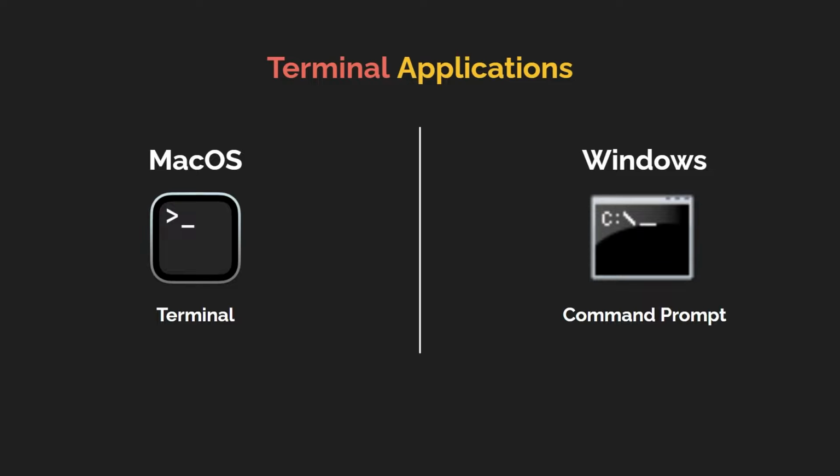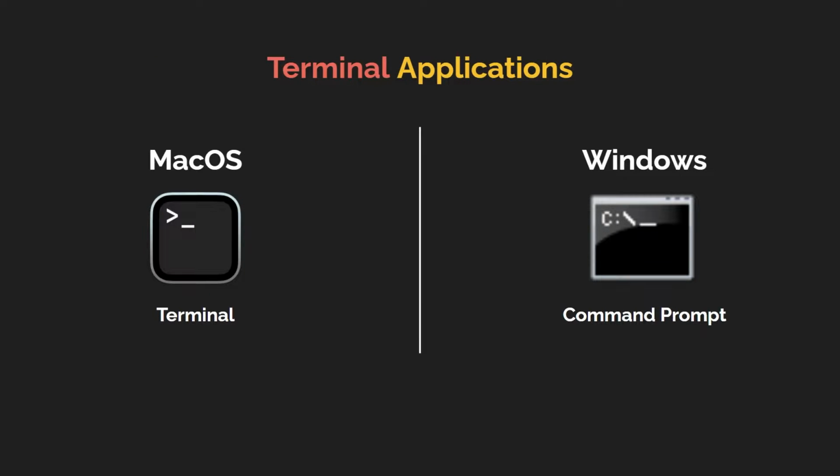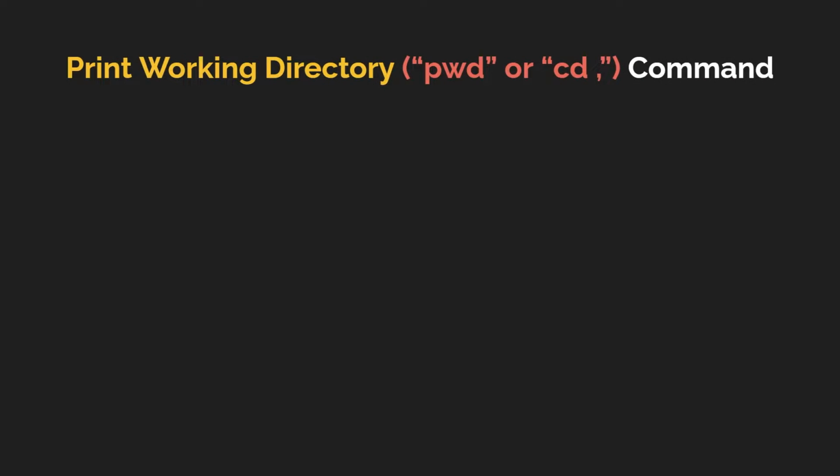Now, I want you to open up Terminal if you're on Mac, or Command Prompt if you're on Windows, and we are going to write some commands and learn a little bit of command line. So, this is how a command prompt looks. The first command we are going to look at is called pwd, or print working directory. On Mac it's pwd and in Linux also it's pwd, because as we talked about in the last video they both are Unix-based operating systems, and in Windows you have to type cd space percent sign.